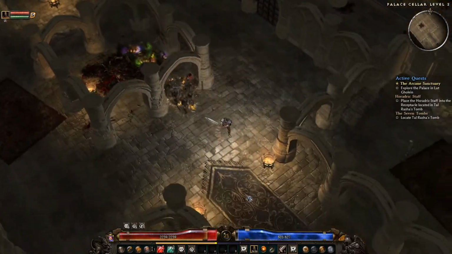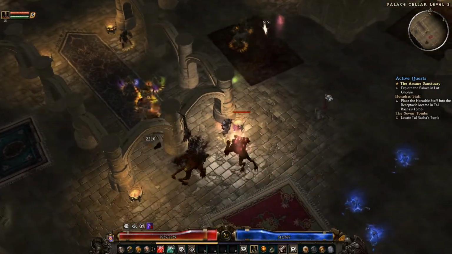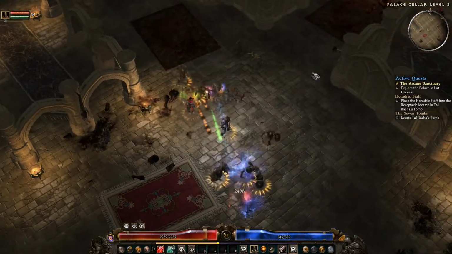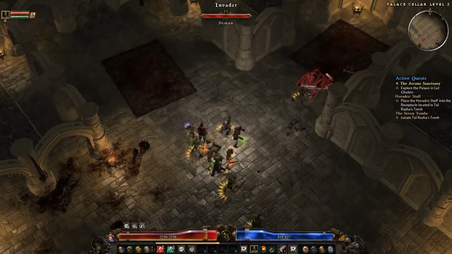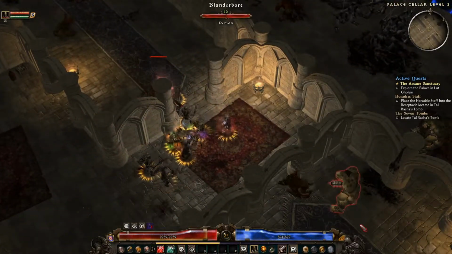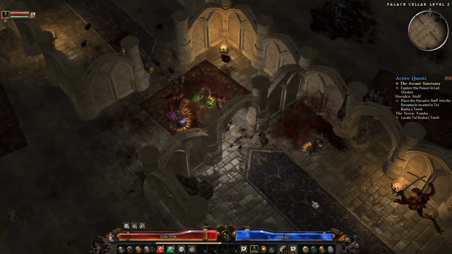I just want to make sure that things are at least somewhat similar. I have noticed that they... Oh, nope. Things are different. Okay. So we're going to have to let them go through this, and I think it's only going to be 2 floors of Palace Cellar, because that looks like it's the portal. I can see it up there. It looks like it's the portal to Arcane Sanctuary.